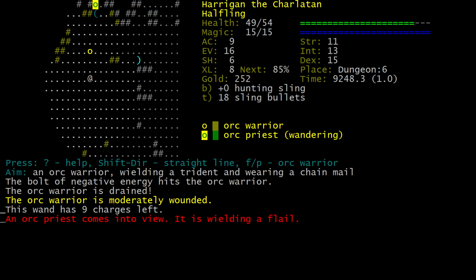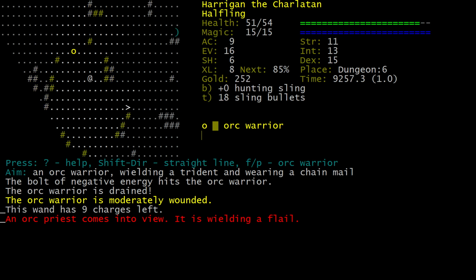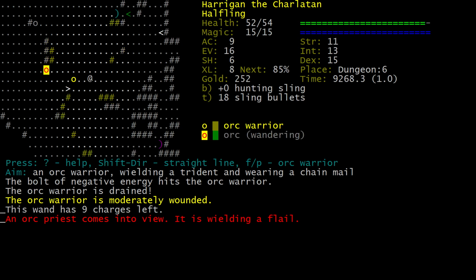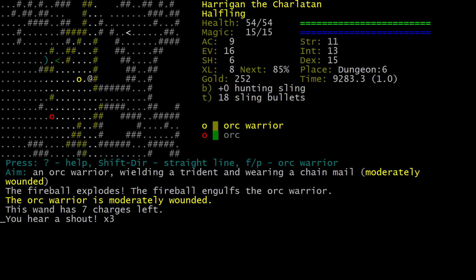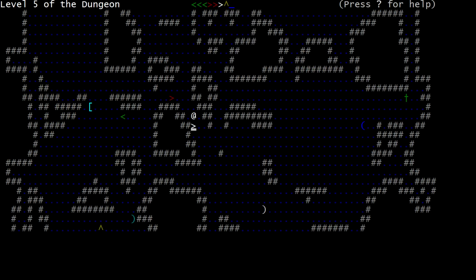Orc warrior coming at us. And an orc priest on the horizon. We gotta back away. We'll back up towards this staircase. And now we'll try to take him out. Yeah, how about we use more random effects? Random effects. Got him with an explosion. Speed up. Alright, I don't like that. So let's just try different stairs now.